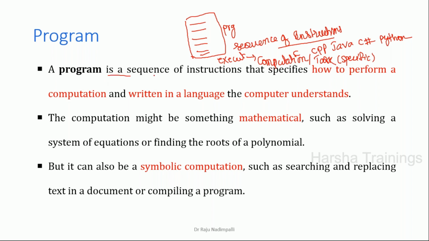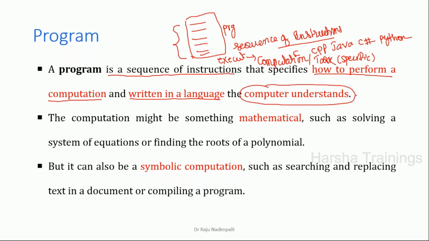Look at here. A program is a sequence of instructions that specifies how to perform a computation. I will showcase beautiful case studies in a few minutes. It is written in a programming language, and whatever statements we have written, the computer understands. Can you please respond? Is it okay? I already told you what a computation is. The outcome of this program should be a computation. A computation might be a mathematical expression such as solving a system of equations or finding the roots of a polynomial, or whatever it may be.